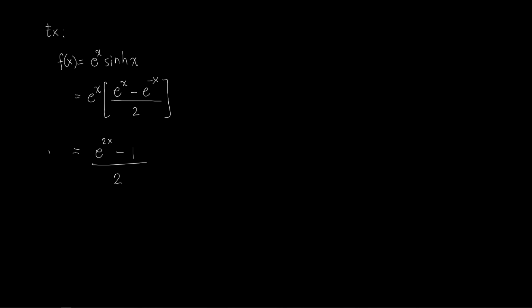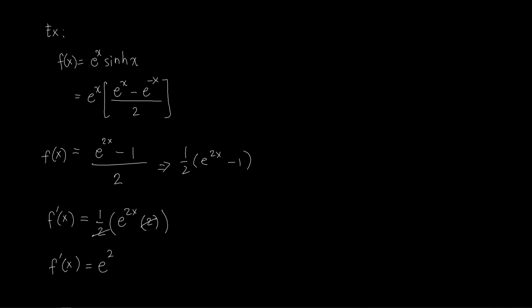So, may derivative ani. Muna na itong f of x. Ang f prime of x na ito is, i-derive na ito na siya. Gawas natin yung 1 half, no? Sure. 1 half. I-rewrite na ito into 1 half, e to the power of 2x minus 1. So, may derivative ano? E raised to x times 2. Derivative sa kanina taas. Cancel out ang 2. So, ang f prime of x lang din mo kay e to the power of 2x.